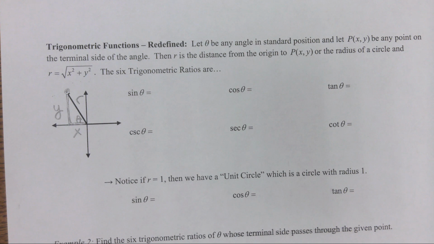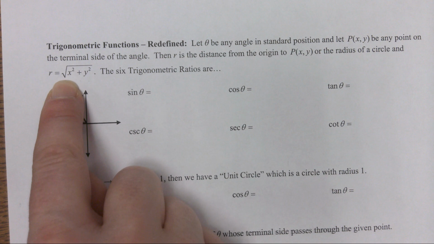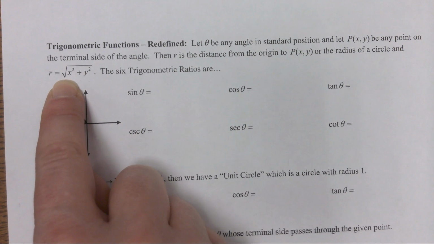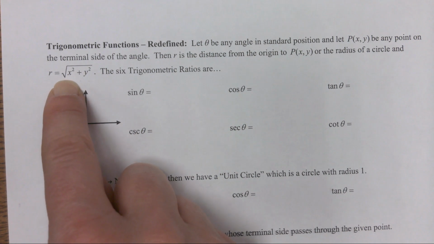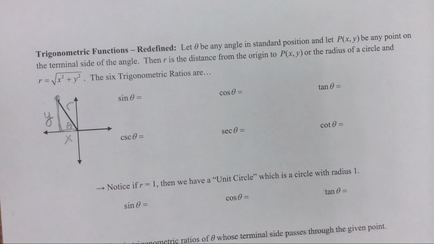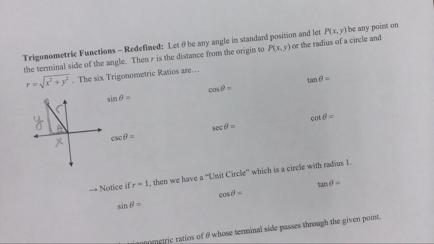Hypotenuse. So hopefully you understand where this formula comes from. It's just the Pythagorean theorem. It's kind of a shortcut now. If you don't want to draw a triangle and you just want to use the ordered pairs, here's how you can do sine, cosine, tangent, all that business.